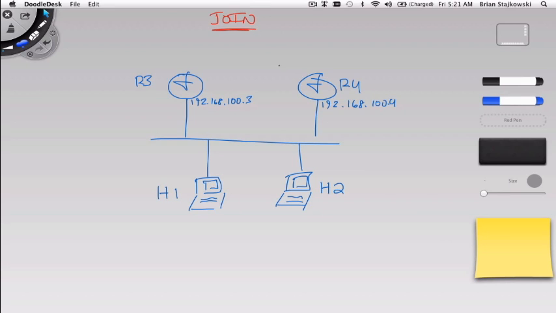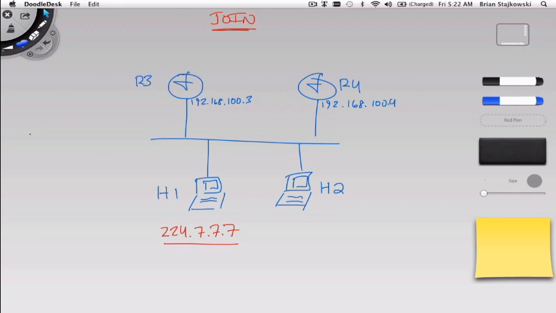As a basic level of introduction, we're going to talk about joins, IGMP joins. If a host is interested in a group address, and we are going to use the group address of 224.7.7.7, host 1 is going to declare on this segment that it wants to receive 224.7.7.7.